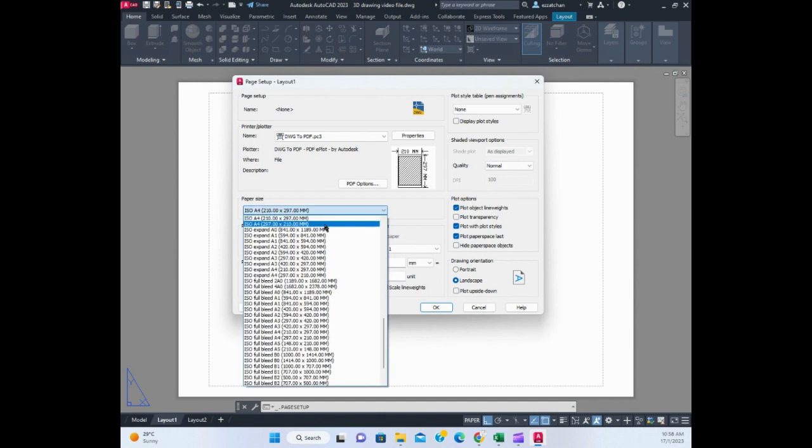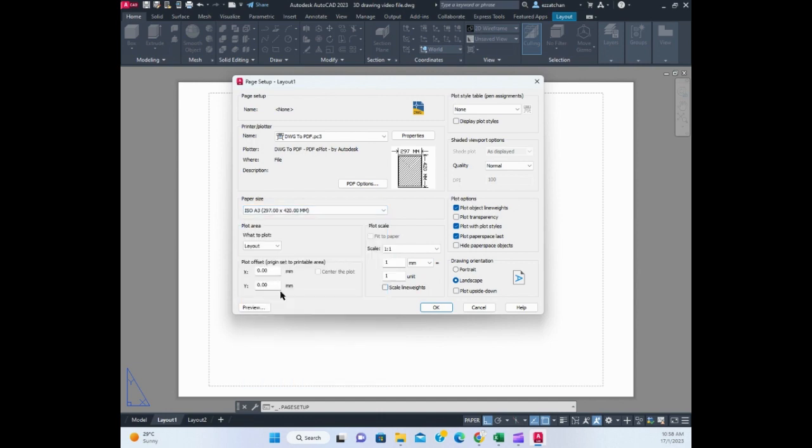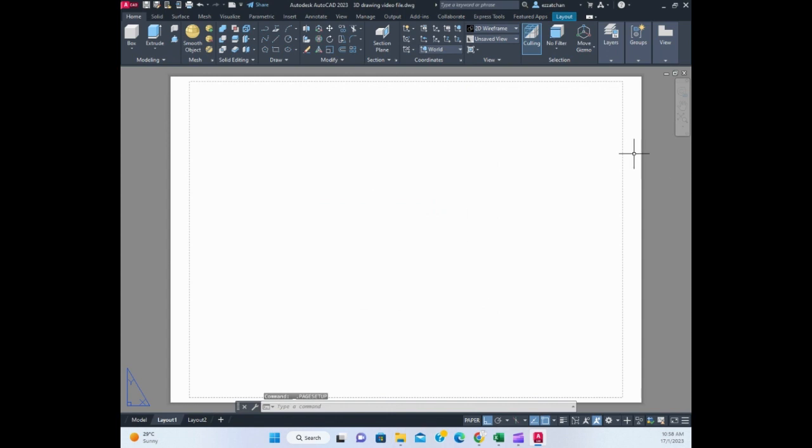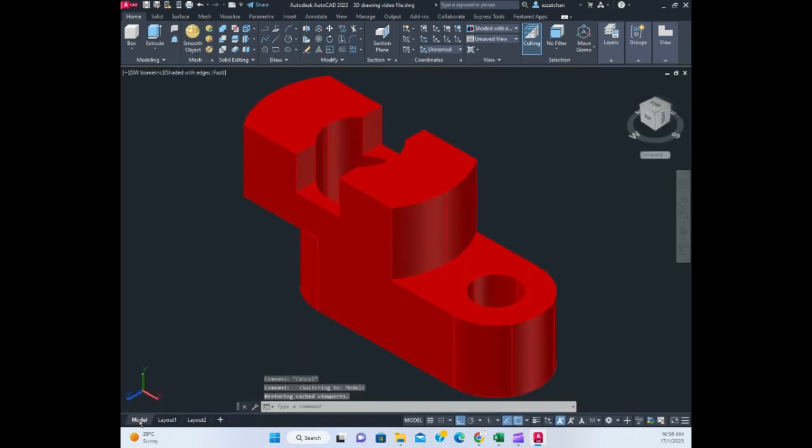For the paper selection this time around, we're going to use A3, 297 times 420. So that is the layout, and we close it. Okay, so this is the layout setup for printing the orthographic view.